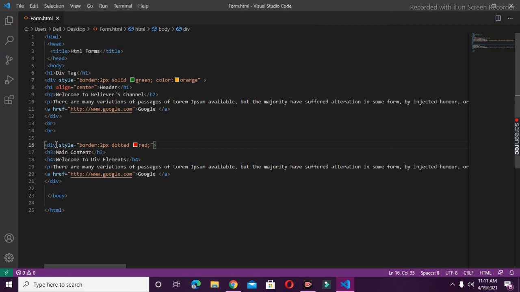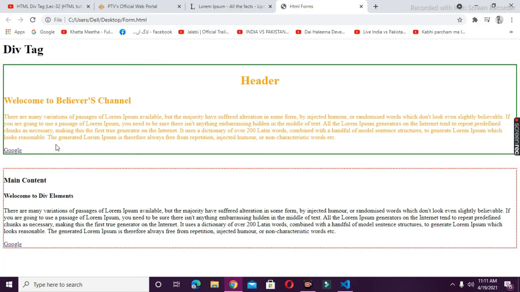As I save this, move back to my browser and refresh, you can see that our next div tag is showing in a dotted border.